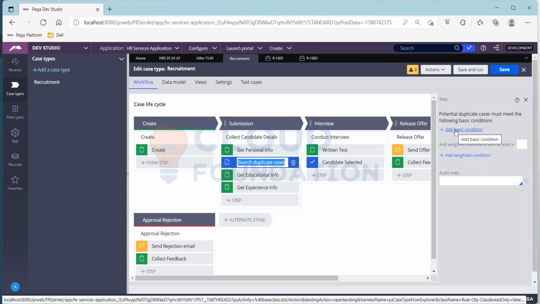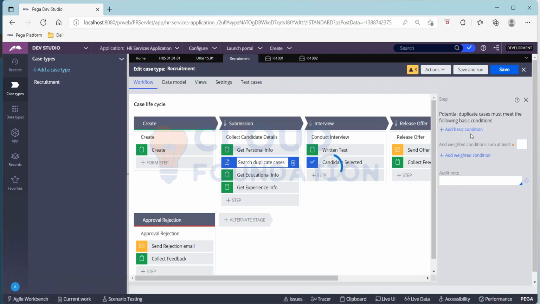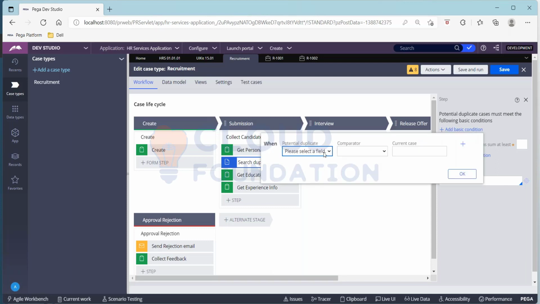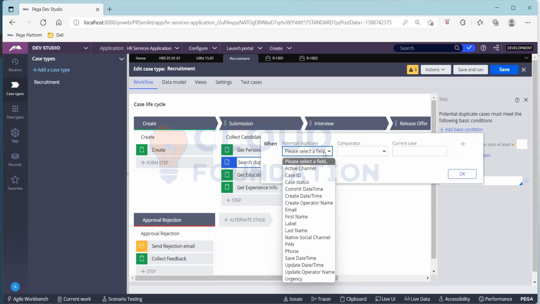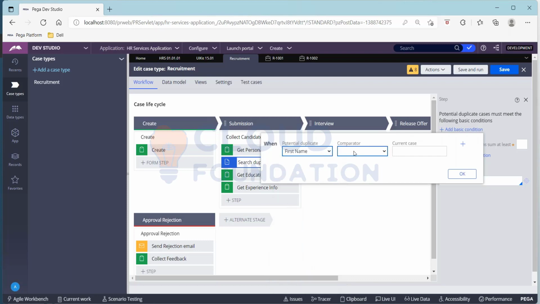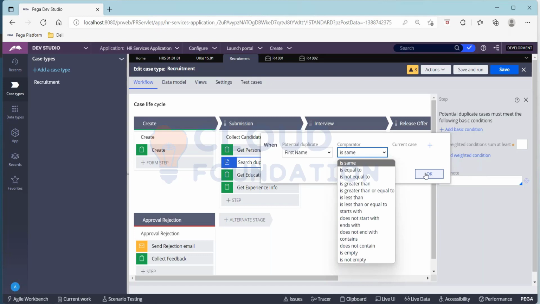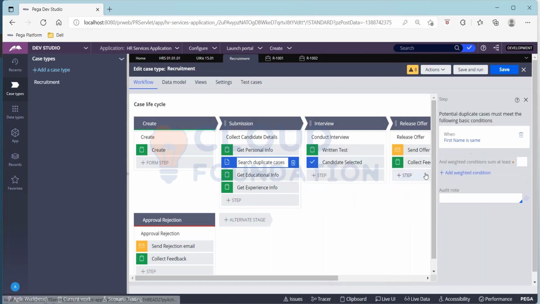So they could be the basic conditions. Let me add a basic condition. So my first name is the same. Let me click okay.